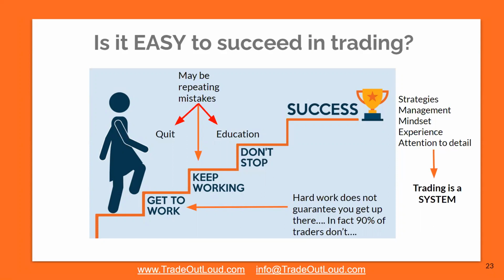They either lose their capital or they're really tired and they say, hey, trading doesn't work. Doesn't work for them. It's like there's something that is missing, of course, because trading, even though it's simple, you need to know how to follow the rules and you need to be really highly educated. You really need to know what you're doing because remember, there's no gray lines in trading. You're either awesome or you're losing money.